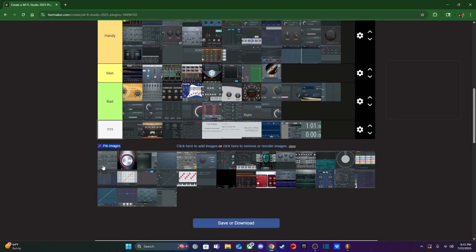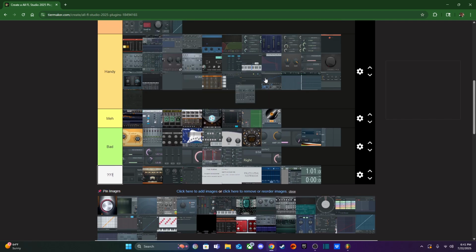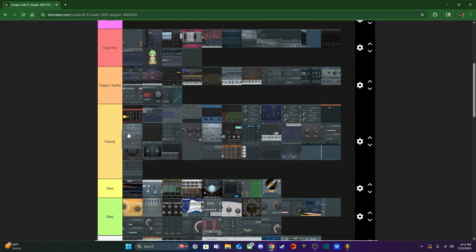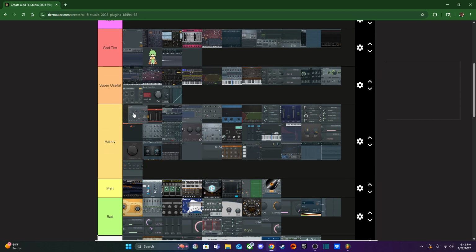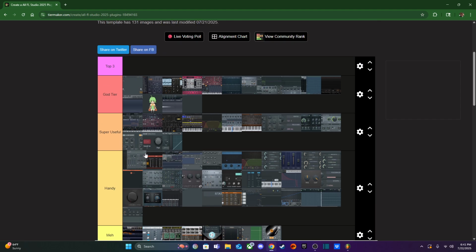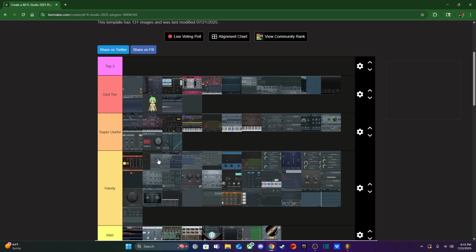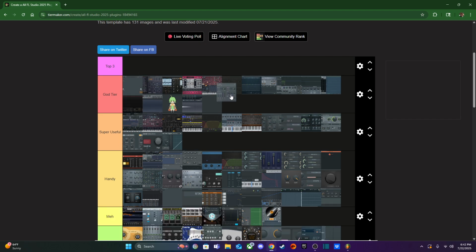All right. Next, we got Sound Font Player. I think sound fonts in general are fascinating to listen to, but yeah, again, it's going to depend on the person. If someone's making music using Mario 64 instruments or something from a video game or a video game remix, then this plugin could be god tier for them.